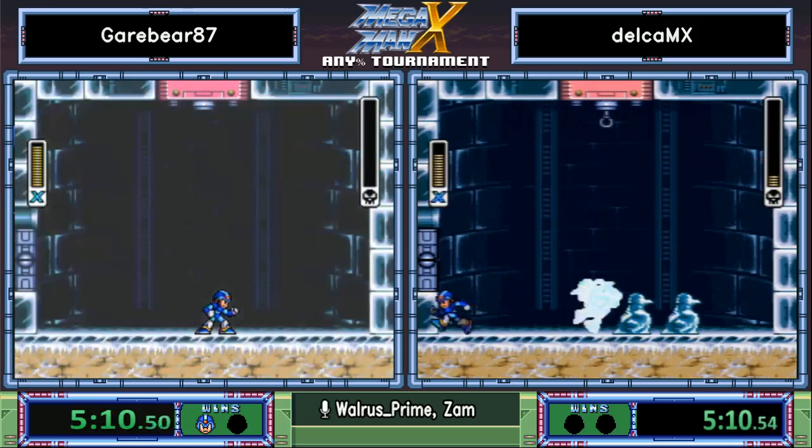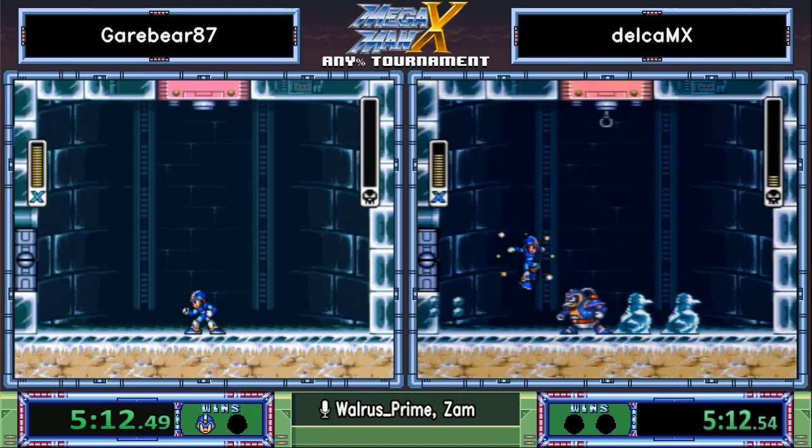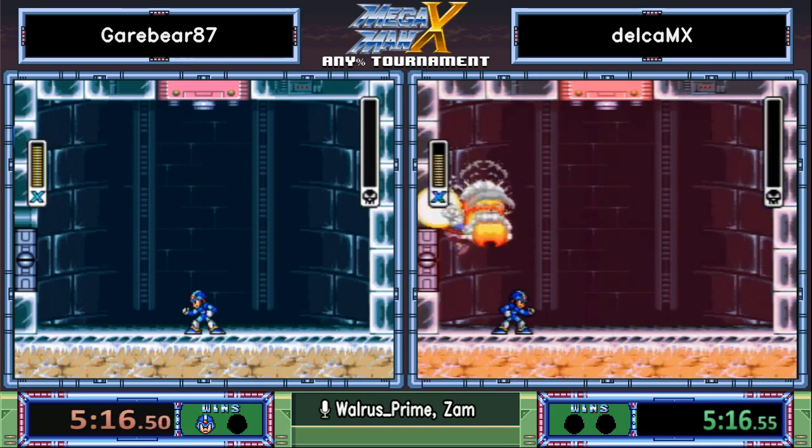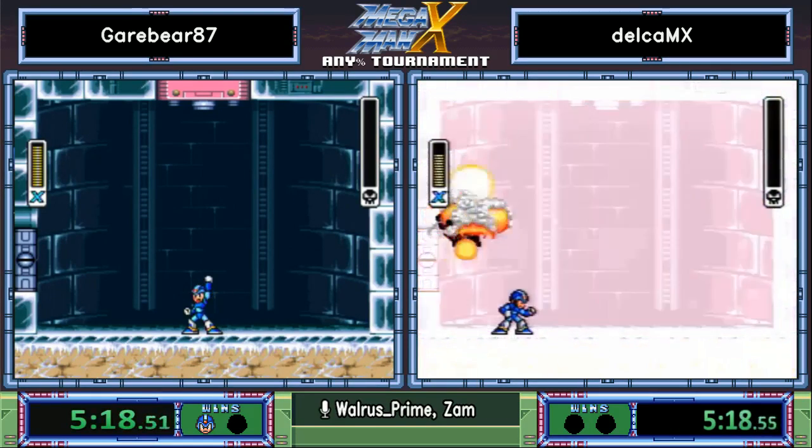Alright, and the sink is officially gone. Garebear's about to teleport out, and Delca's just finishing up the fight.